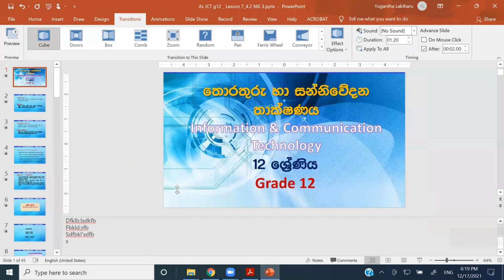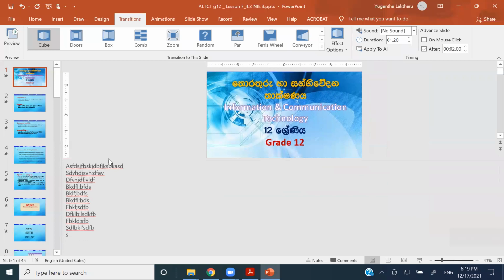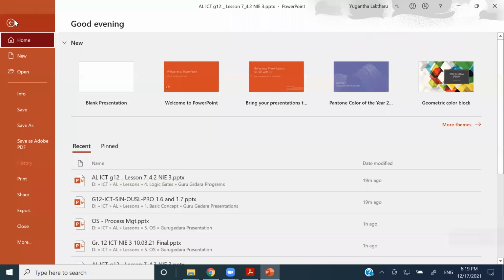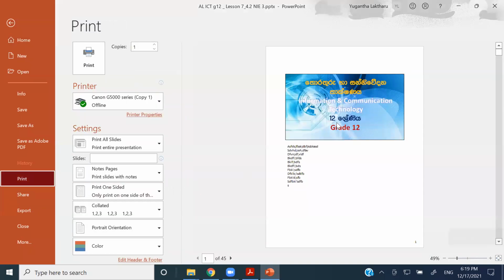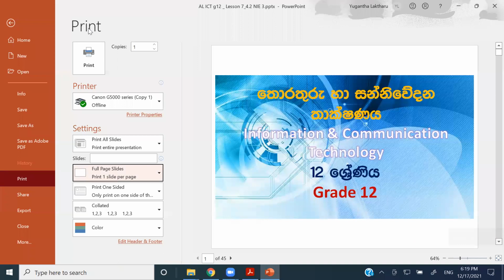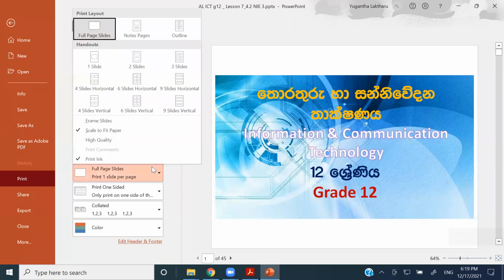So I have typed some random numbers over here. So once I go to File and Print, you can see now my slide is here and the content is just under it. If I choose the full page slide, you won't see any notes over here, right?